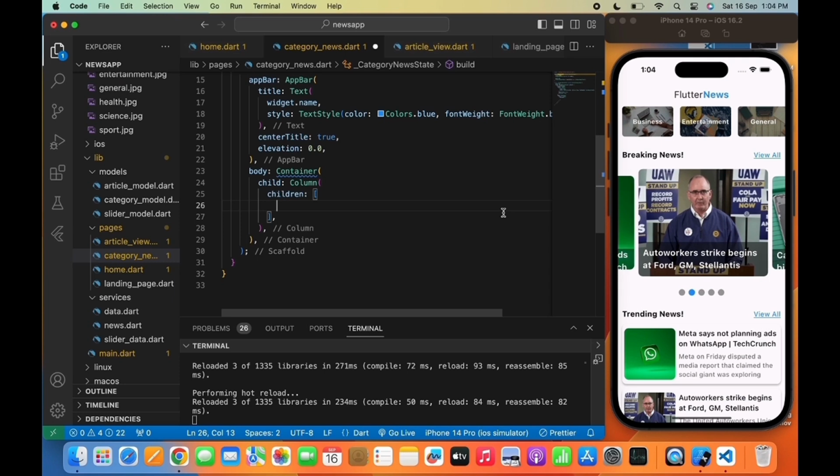Through one API, I will tell you how to call all the 5 categories, and we will create only one model through which we will get all the news of the specific category one by one.